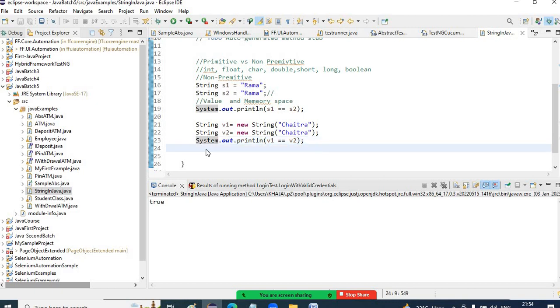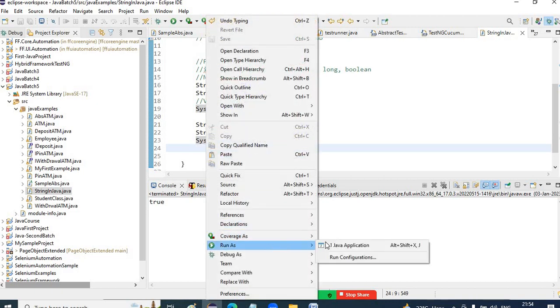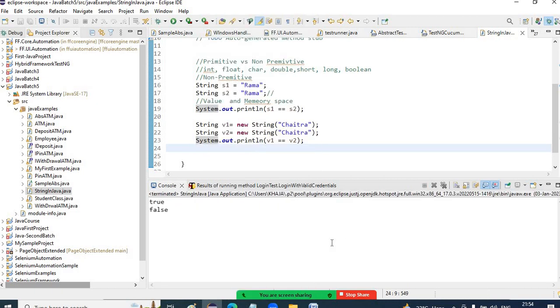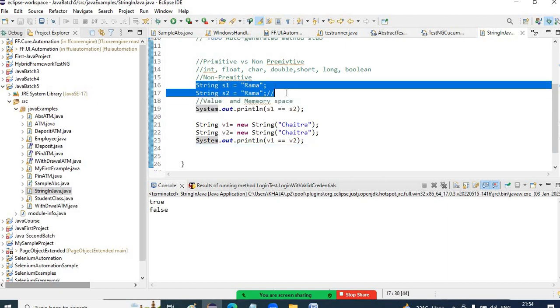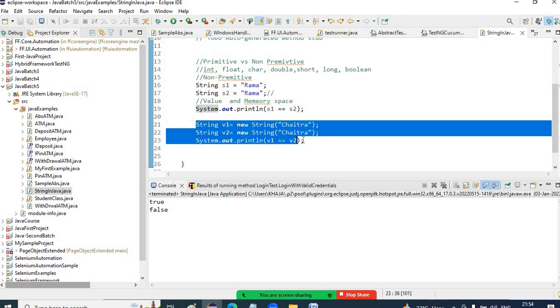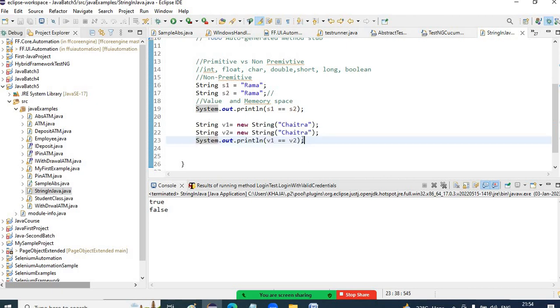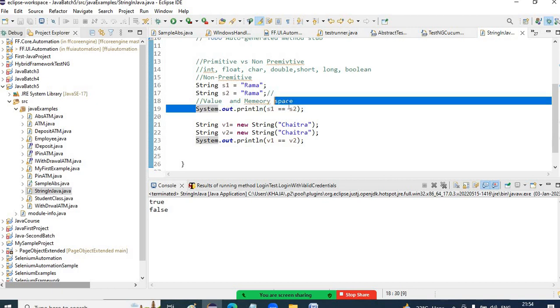The first one is true since it is placed in the SCP, where there is only one memory spot. Here there are two different memory spots. So that's why. Now let me know.